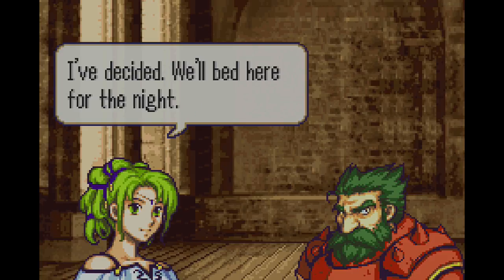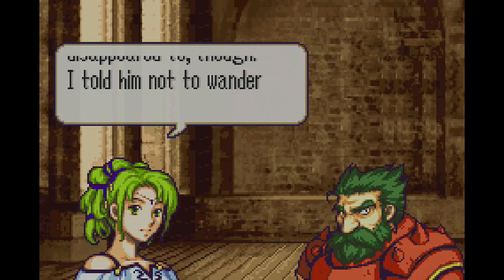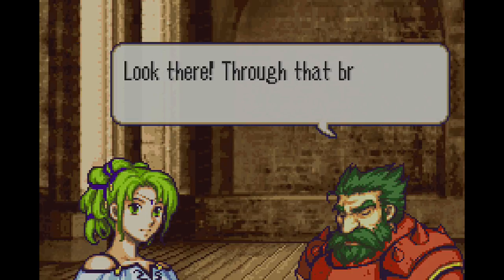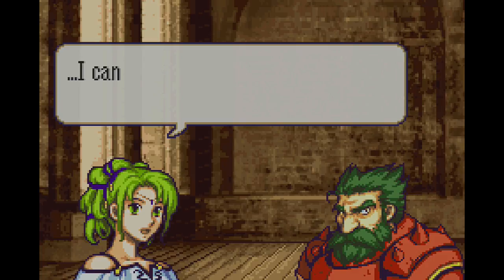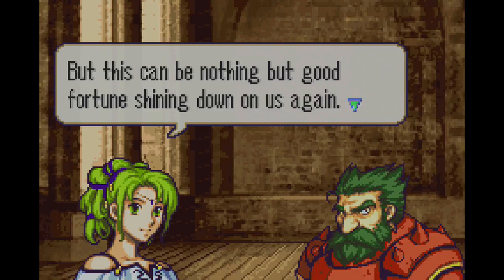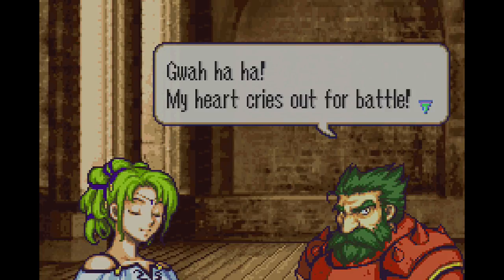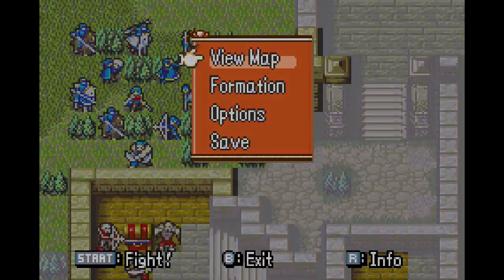How they got here after going the complete opposite direction before, I'll never know, but logic means nothing to this group. Unfortunately, Rennick ditched you a long time ago. But they've realized that there are monsters in these ruins. I'm glad Dozler's here, because if it was just Rachel alone, this would be pretty horrifying. Yes, they're obviously meant to destroy them. Although, I'm not sure why she says we fight, because she can't at this point. So, that's as far as the intro cutscenes go.